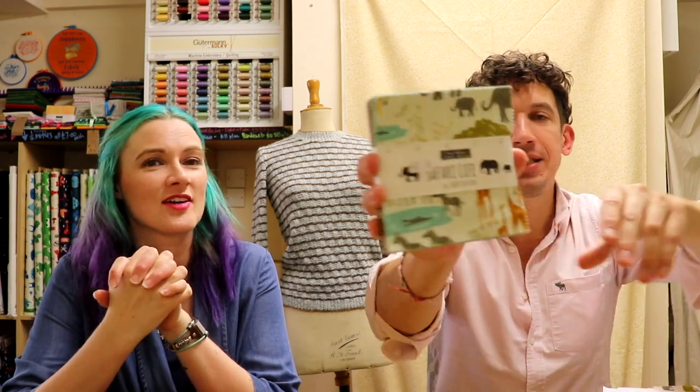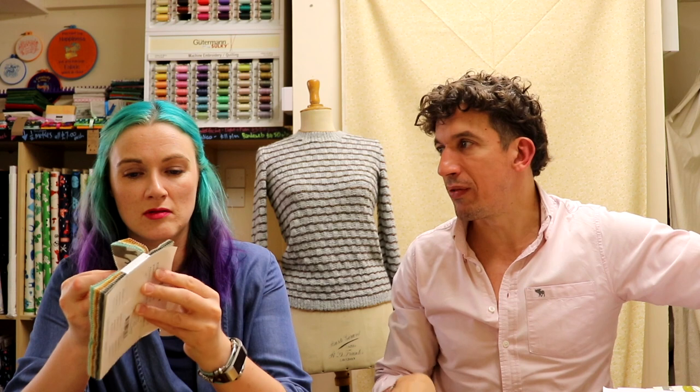I've been waiting for this range for a long while. This is called Safari Life — by Stacey. I saw it with Moda; remember, the reps come through six months in advance, so I chose this in February and fell in love with it. Children's fabric does well at the shop — we have a lot of people making baby quilts for new grandchildren or their own children. But I decided to do something different: rather than getting the whole collection, we've decided to go for the charm packs — the five-inch squares.